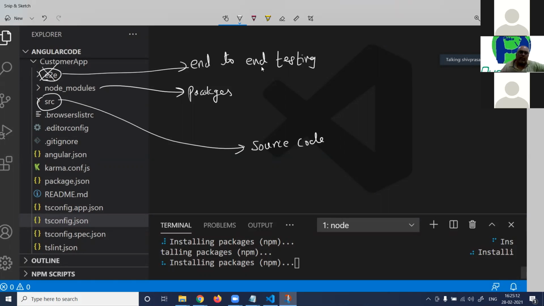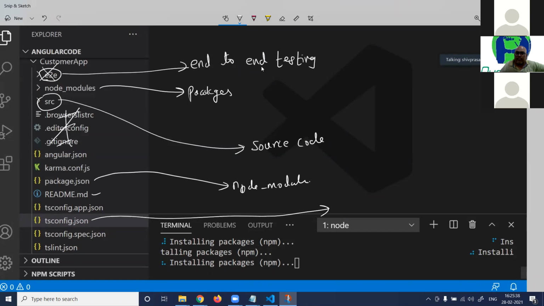For now, I will start marking files which you should not look at yet. As we go ahead into Angular, we'll see them later on. But for now, this file, this file, this file, don't look into it. README is understood. The package.json file is where your node_modules packages are defined.